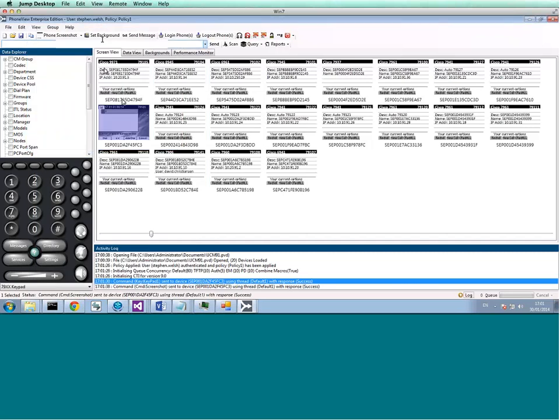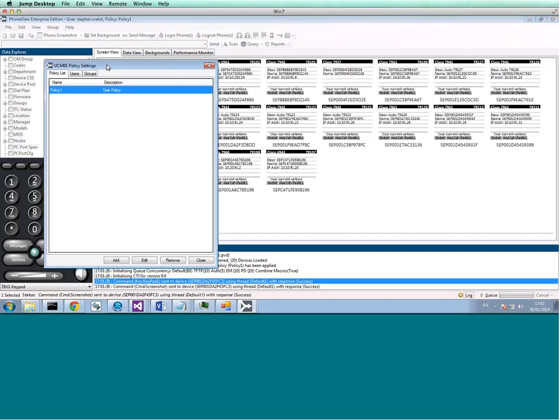But what I'll do is I'm going to change that. This is where sometimes it's not very obvious, but what I'll do is I'll disable the ability to send text messages. So if you look here, it's this button on the toolbar, the TXT icon, it says Send Message. If I go to Group Policy, now I've still got the ability to administer policies, so I can still access this.